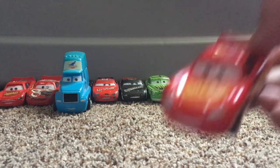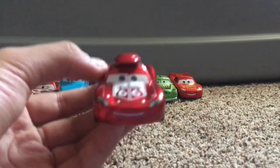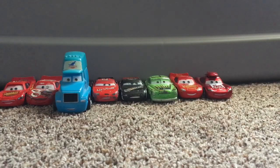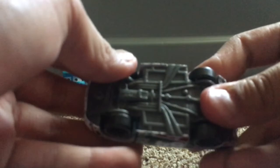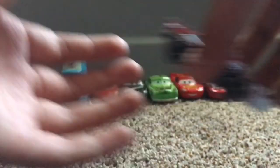Another one he gave me was a Cars 3 Lightning McQueen. He also gave me a Road Trip Lightning McQueen. Then he gave me a TJ Castlenut — I believe this is a rubber tire TJ Castlenut, so he gave me a rubber tire TJ Castlenut, which is very amazing.